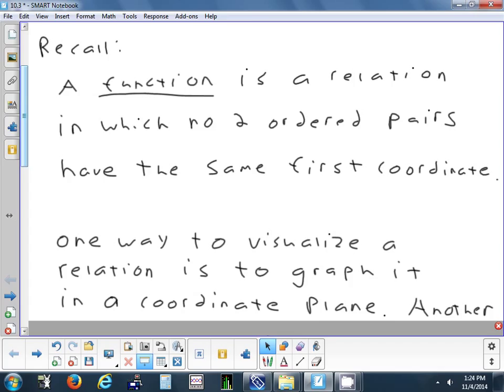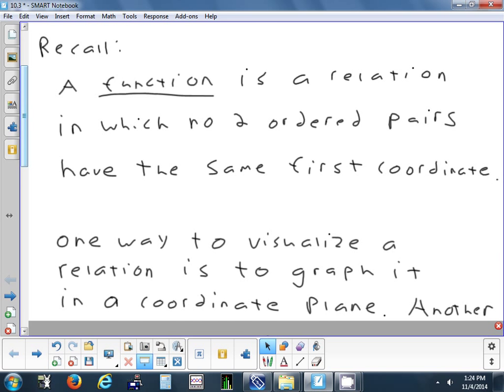Okay, so one way to look at what a relation looks like is we graph it. Yesterday, the last two problems we did, examples 3a and 3b, we graphed a relation. And we saw that in the one Mr. Roy did, we had points, none of them lined up vertically. If you have points that don't line up vertically, you're good, that's a function. In the one that I did, there were two dots in a straight line, up and down. If that happens, it's not a function. That's what it looks like.